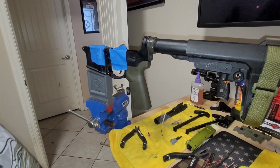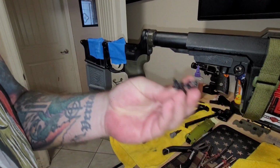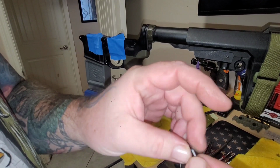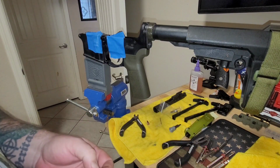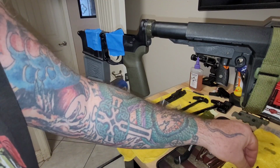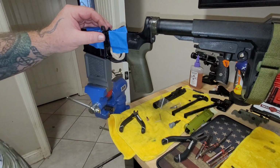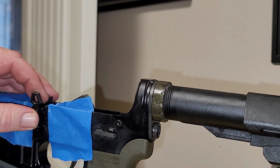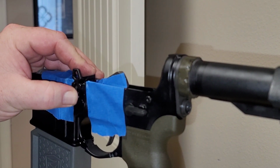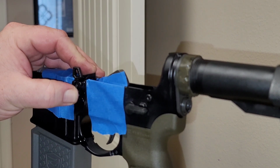Okay, so originally I used just a basic roll pin to put this on the Suns because it has a standard hole and that's the way it normally works. Apparently, Battle Arms uses a threaded set screw slash roll pin type thing. So. Let's see how this works. So essentially you line it up as normal. And then you take, comes with two little Allen wrenches and one bigger one. I guess I should have lined that up first, but.